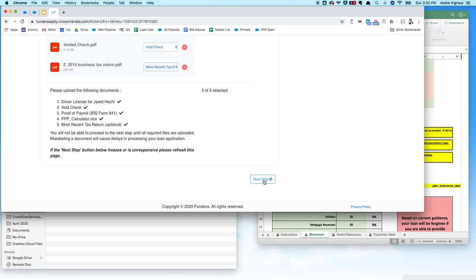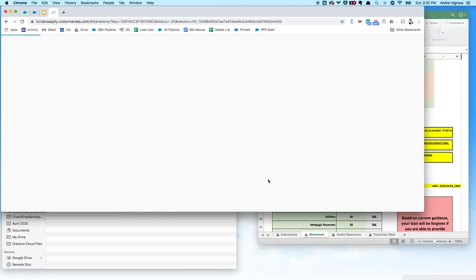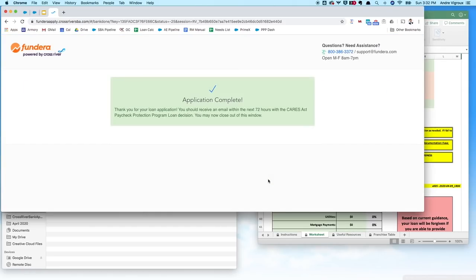At which point you would click next step. This will complete the application, and you'll get notification that you'll hear back from Cross River Bank within 72 hours. Let's see if this goes through. Excellent. So our application is complete.